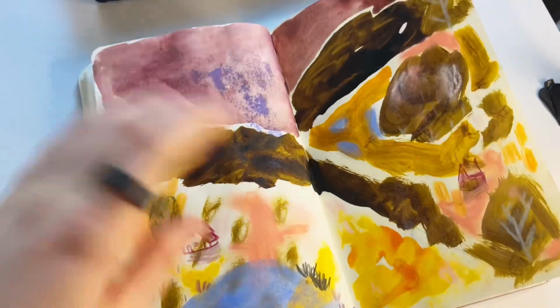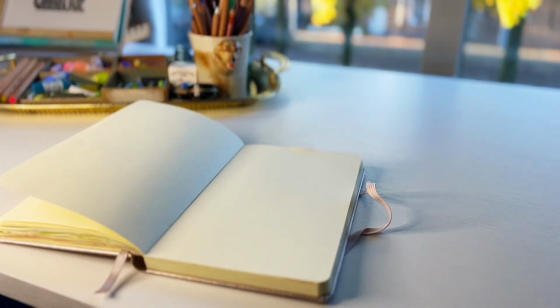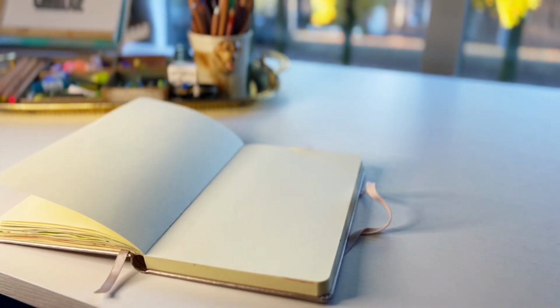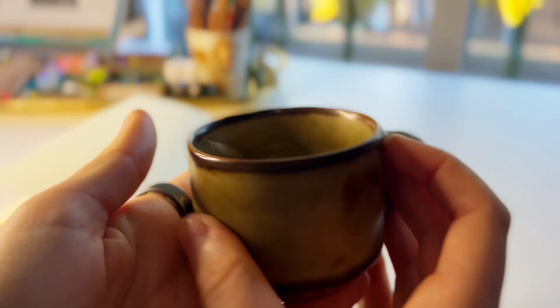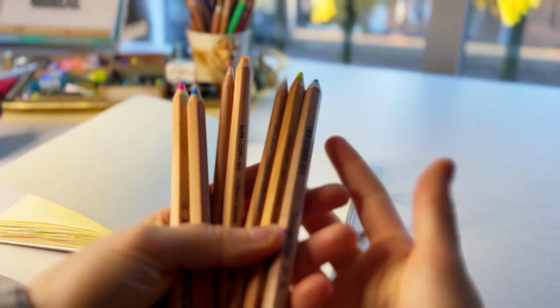And you can see that it is inspired by Cindy Hasters. I love her videos so much. It is a morning before work and I got some new art supplies. So of course I need to share those with you. I have some coffee. I got pencils. Quite a lot of new pencils and also some paper, but some paper I'll show you after this. And let me grab the pencils that I got. So here they are. Beautiful.